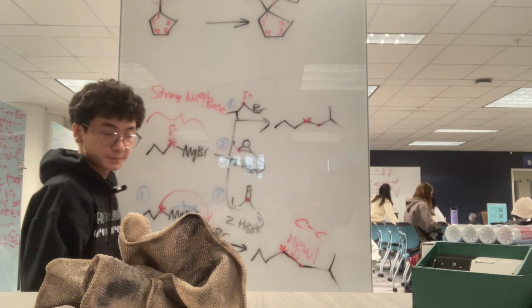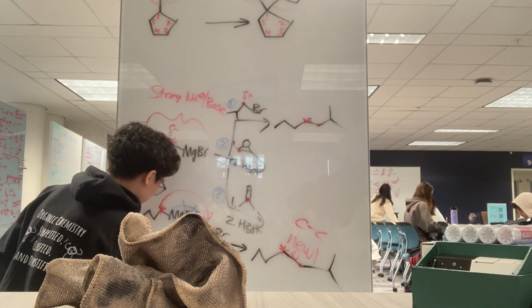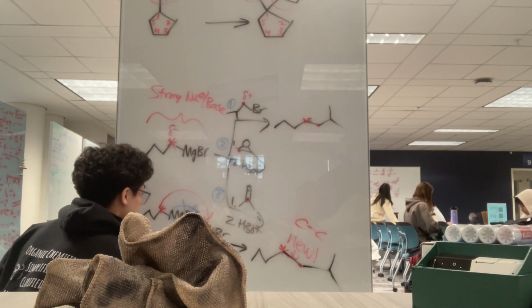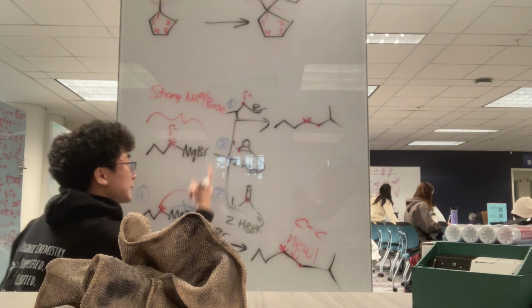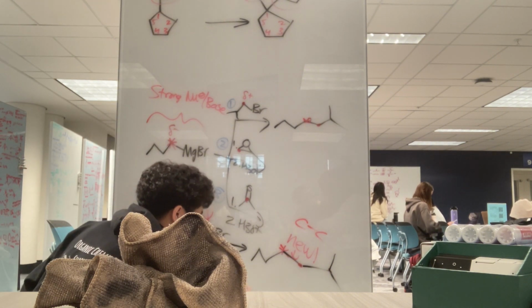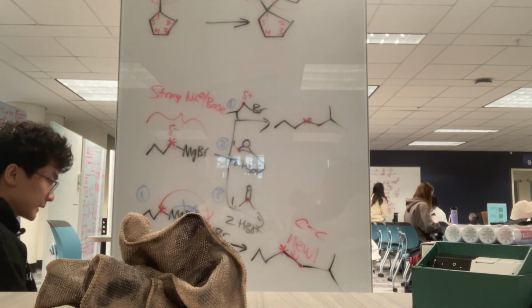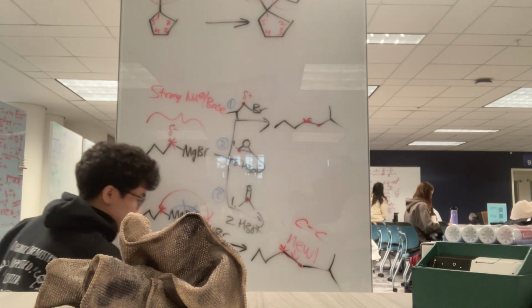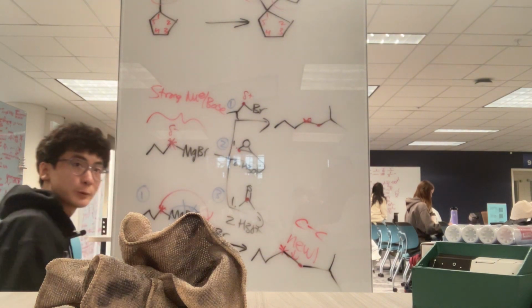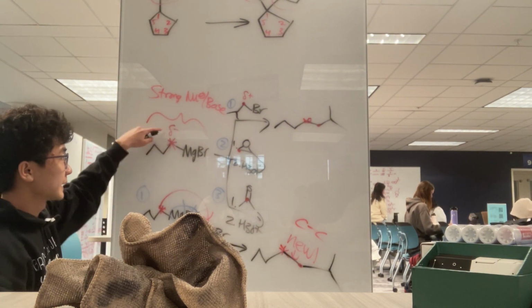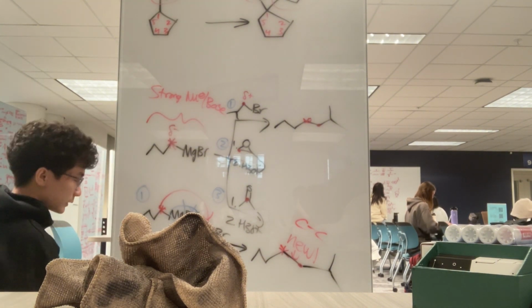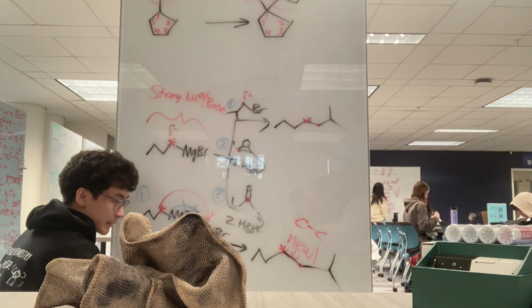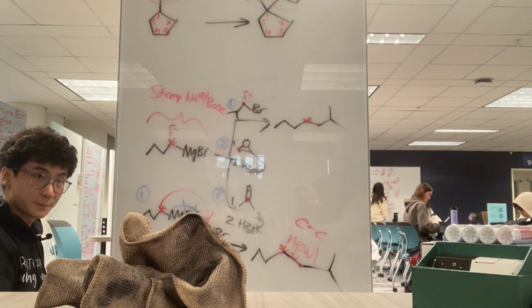Now for the second reaction, we have the same Grignard reagent. And this time we have an epoxide. And you could open up the epoxide in two ways, like we said: at the more substituted or the less substituted carbon. In this case, it's gonna be the less substituted because we're in basic conditions. This Grignard reagent here, because it has a negative charge, it's a strong base. So this star here is gonna attack the dot and kick out that bond onto the oxygen right there.